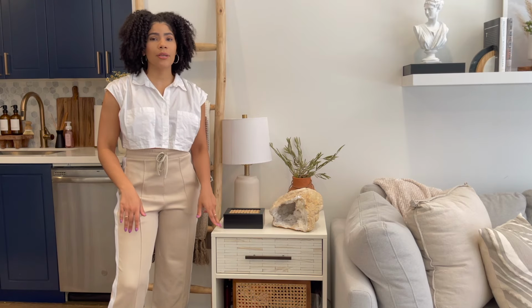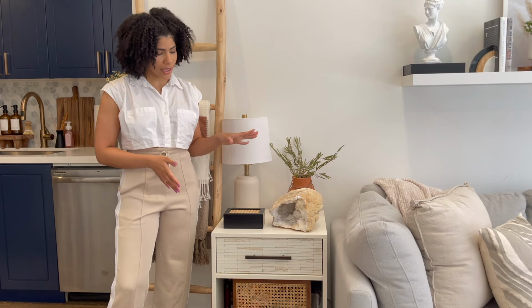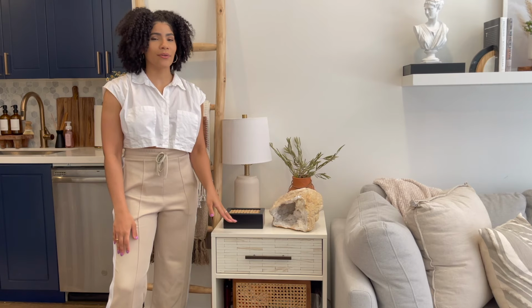I've even seen people purchase two and have them on either side of their beds, and it looks just as beautiful. This also comes in a set, so they have a wide 6-drawer dresser or a tall 5-drawer dresser, I believe. And I absolutely love all the pieces that come in the set. I think they're all stunning and super well made, as I said, so this was definitely worth the money.